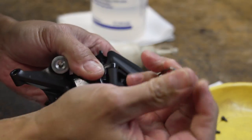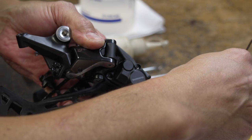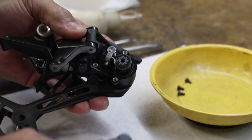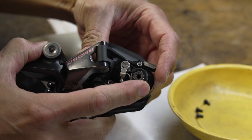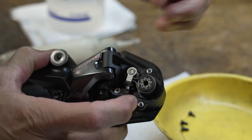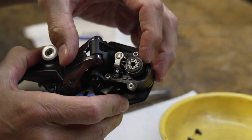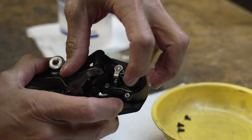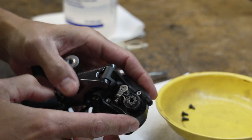When we open this up we'll see the inner workings of the clutch — it's a pretty basic system, which also makes it easy to service. If I remove the cover, this is what we've got going on inside: we have a roller bearing, a band, and a cam. If I engage the clutch, the cam on this little roller kind of squeezes that band and squeezes the roller bearing.